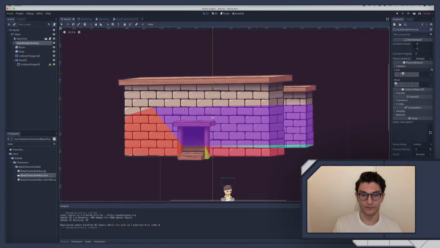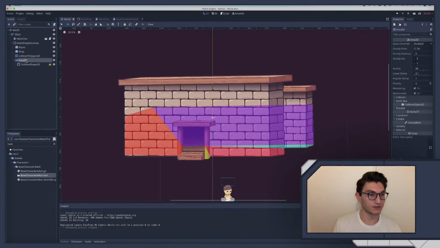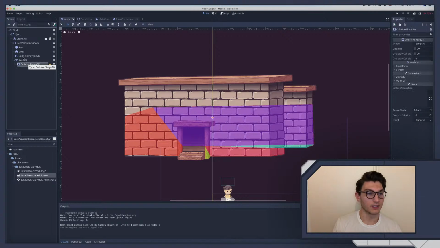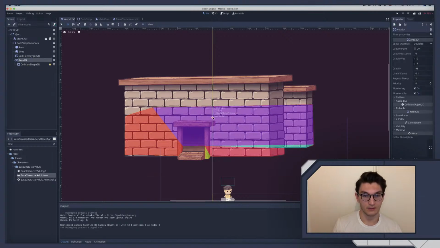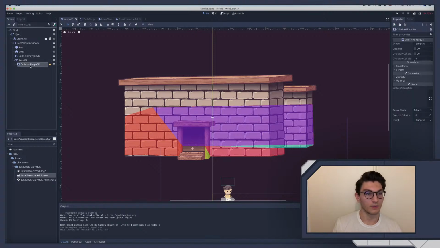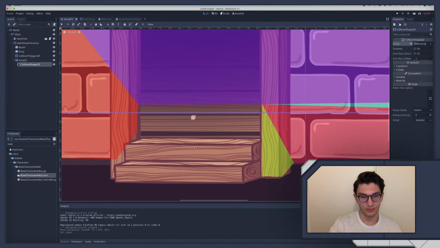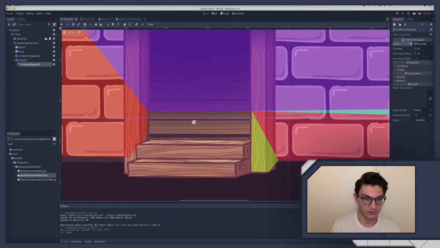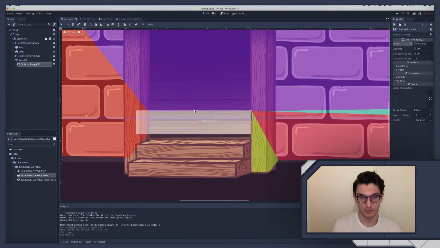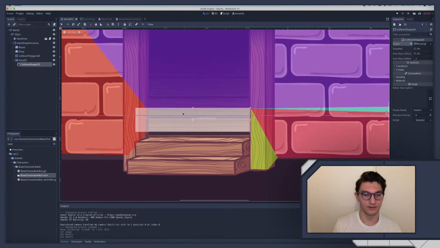Anyway, so cool. So now what we're going to do is put this area. So we've got the area 2D here, and I'll move the area to be right here. We'll add our collision shape. Whoa, what's happening? Where's my mouse? There it is. And I'm going to go down and add a rectangle shape. You can't zoom in with a scroll mouse in Godot. Well, maybe you can with a normal scroll mouse, but I'm using a magic mouse from Apple, and it does not allow you to do that.